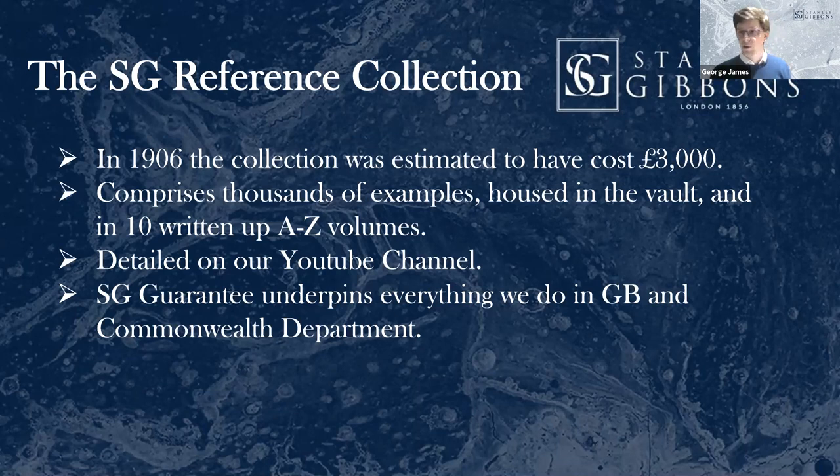At the time it was sold in good faith, believed to be genuine. In 2003 it was discovered they were fakes, and it came back onto my desk last year — we issued a full refund straight away, adjusted for inflation. This is why we have such a good reference collection, and it's also why my job is such a challenge. If you're going to put something on the card, you've got to be absolutely certain it's not a fake. That's the reason people come to us — no waiting for certificates, no waiting for extensions. If it's on a retail card, it's exactly what it says on the tin.